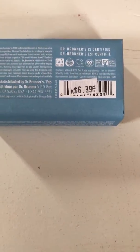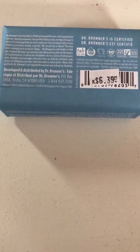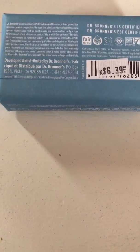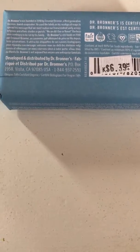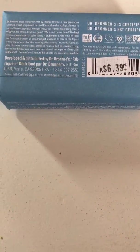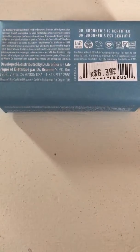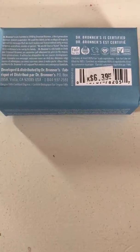And this product was $6.39 Canadian where I picked it up. It's probably cheaper in the US. They are from Vista, California. Their phone number is 1-844-937-2551. And I would like to give this product a thumbs up, 5 stars.